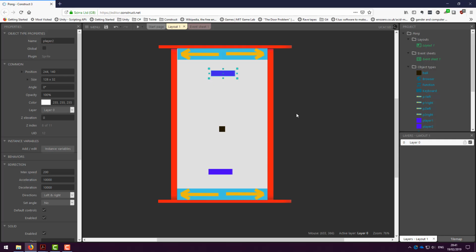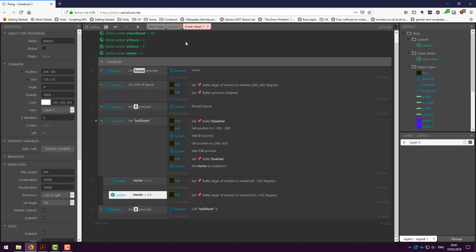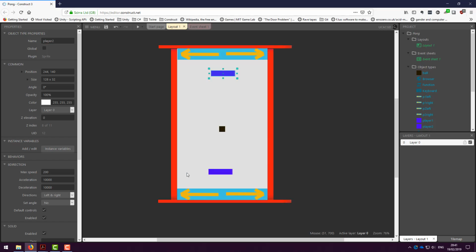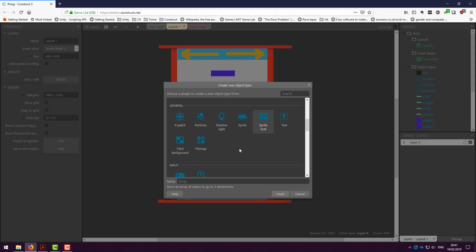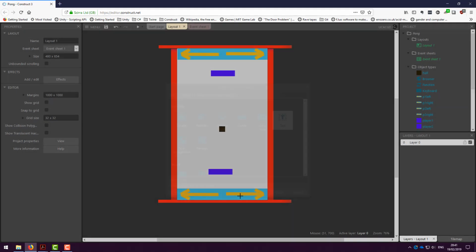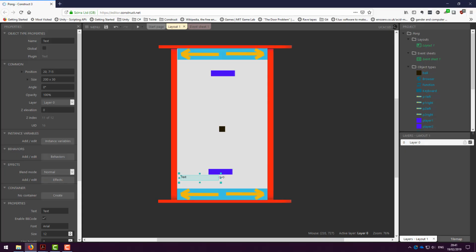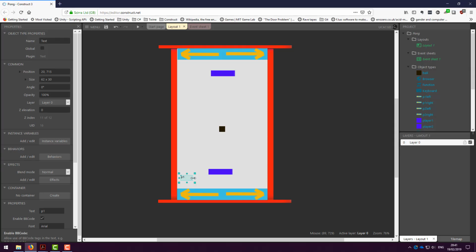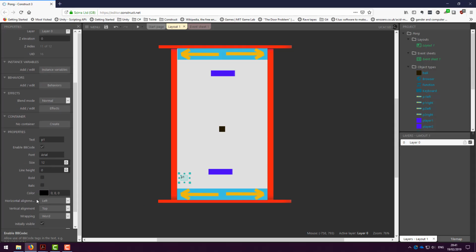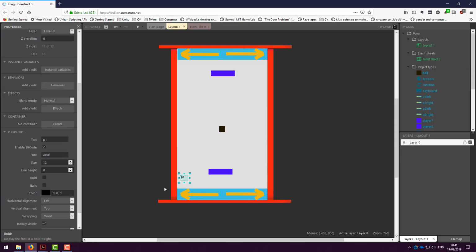Okay, so how do we display that? Well, we've got our score here, but we've got no way to show it to the player. So let's just correct that, shall we? So double click in there. We're going to have just text. Not text input, please. People often select text input, but that's not correct. So I'm just going to put P1 score. Let's just put P1 there, just as a placeholder. And let's make it bold.